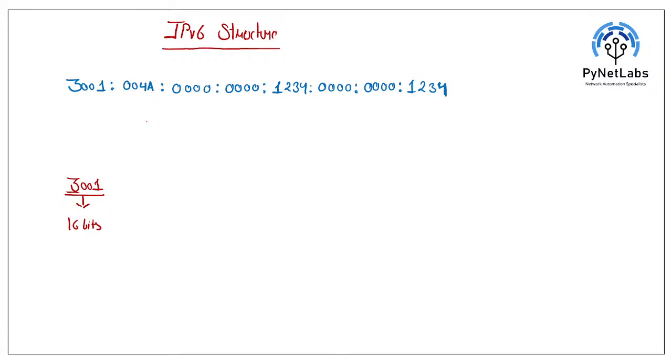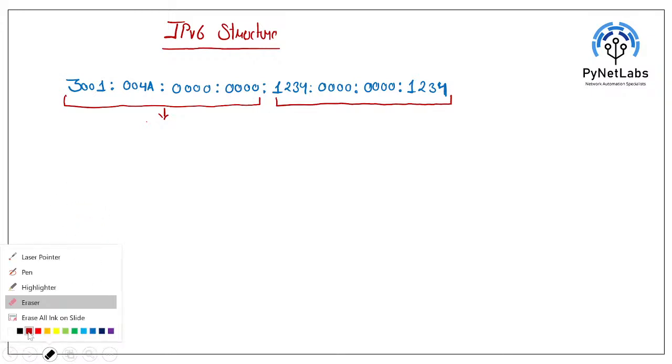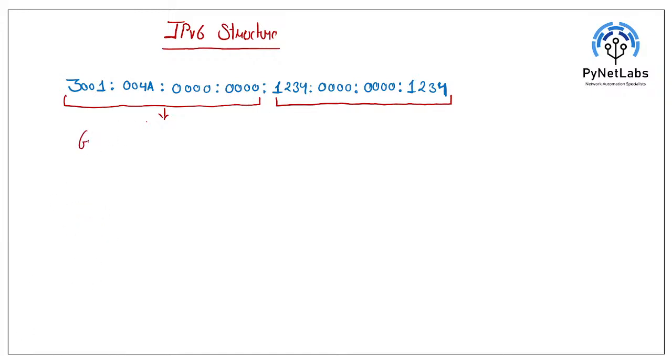Now in IPv6, guys, there is one more thing to understand. The IPv6 structure is also classified by different scenarios; you can say it is divided into two parts. We call the first 64 bits of the IPv6 address the global prefix value, and the last 64 bits are considered the interface ID.